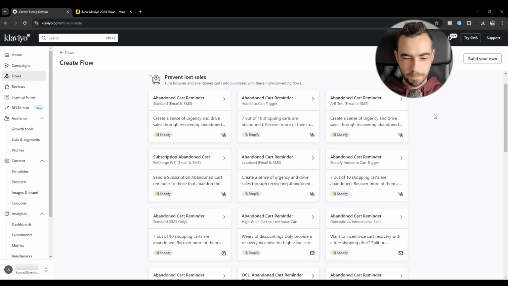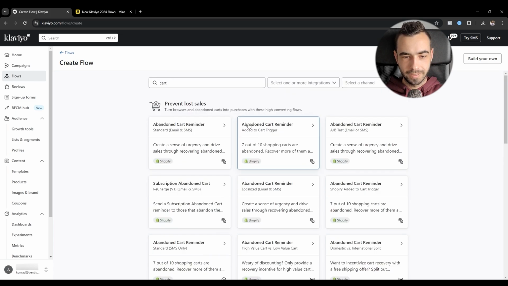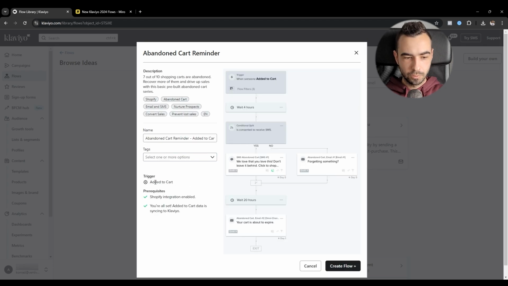So what I recommend you do is scroll down a little bit. And now, important thing, because you're gonna see under the name, so this is the flow name, and then you have small text below telling added to cart trigger. And you have a Shopify icon. So you might be thinking, okay, this is this flow. Well, it's not. Very important to notice that this trigger does not have Shopify icon next to it, which means that this is the old added to cart metric that we are installing manually. Don't create this flow because you should already have it, but even if you don't, ignore this.